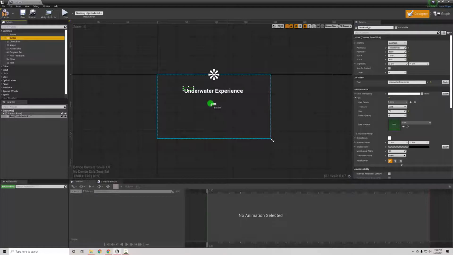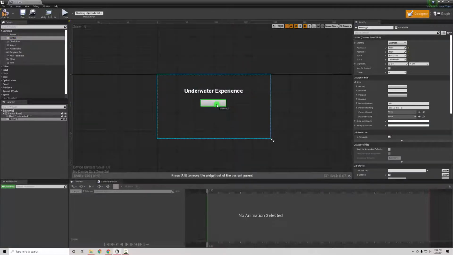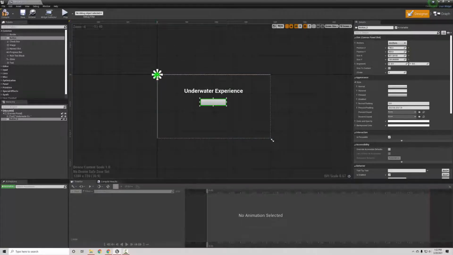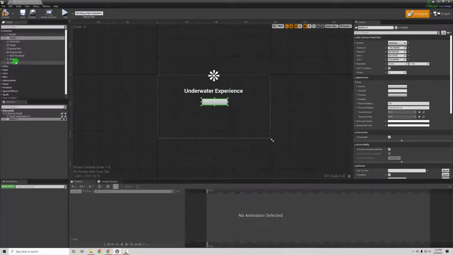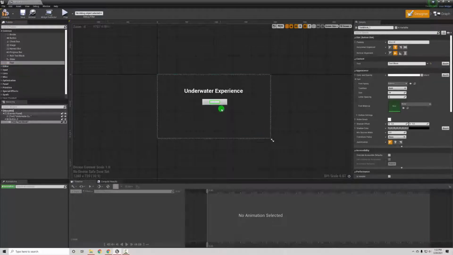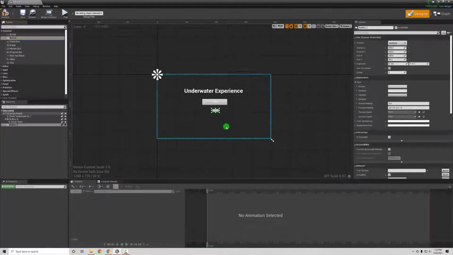So I'm going to put down a button. Make that a little bigger. Put it there, as well as move that anchor to the middle. And then what's cool is I'm just going to drag text and drop it right on the button, and you'll see it snap into the button. And then I'll change this to Start. And then I'll make another button, and this will be our quit button. Right here.